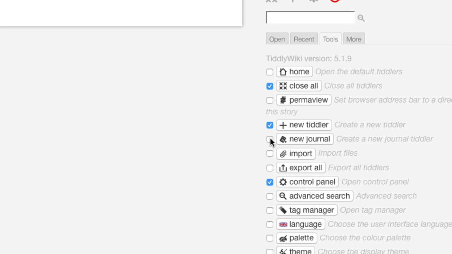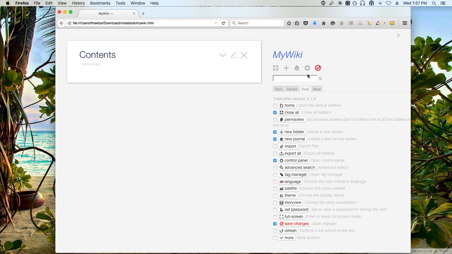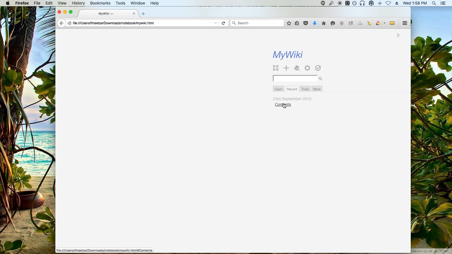I like to add that one too. And I'm going to go ahead and click Save over here. And there it is. Here I have a Journal tab where I can create journal entries, and I can close all tiddlers. I'm going to open that one up. And any open tiddlers are shown in this tab.